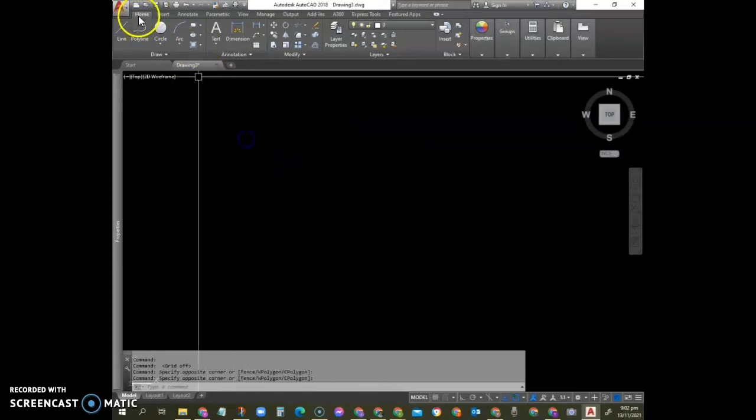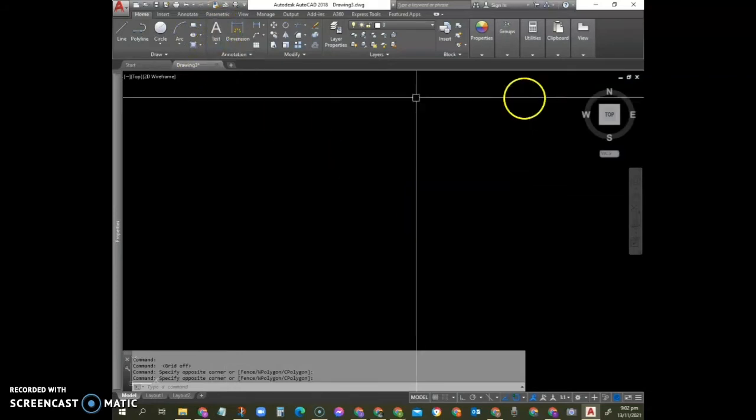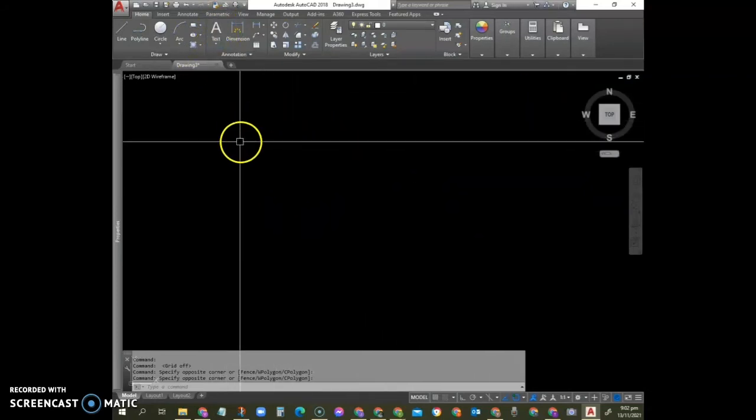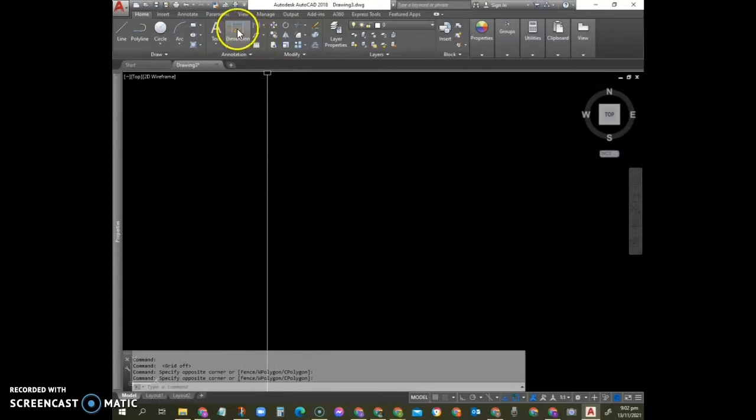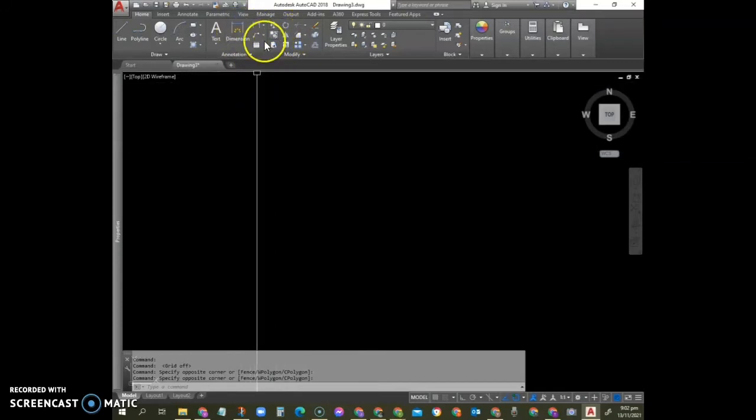You see different icons. Also text, and if you want to make an annotation in your drawing, dimension, and other commands here, move, also copy and stretch.